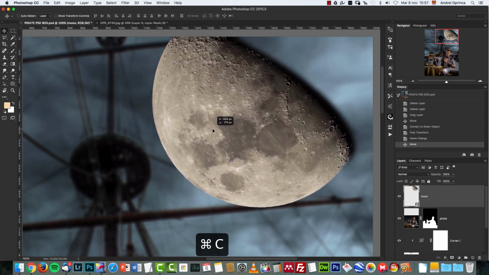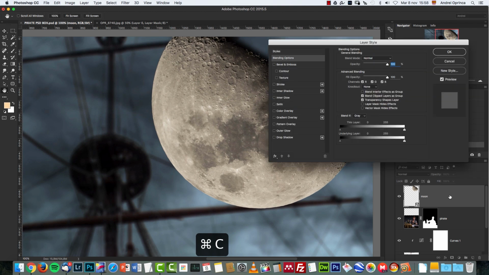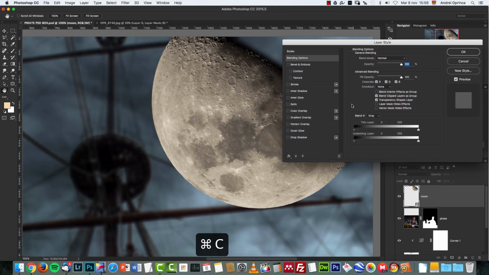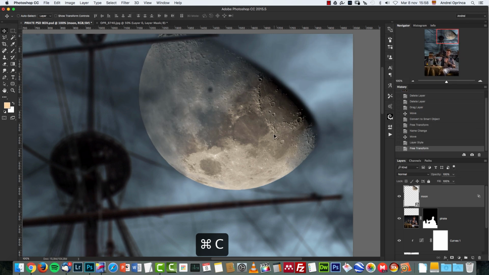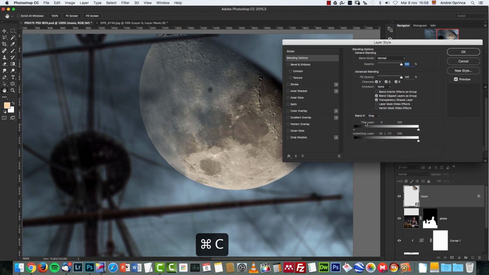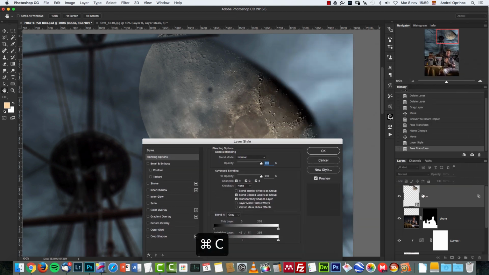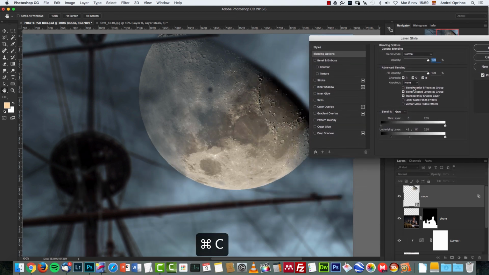So I'm gonna put the moon over here, and I'm gonna open the layer styles of this layer. And here in the blending options, down at the bottom where it says Blend If, we can use these sliders to make the moon blend with the image. And if we want darker parts of the moon, like you can see this area over here, to blend in, we have to use this layer because we are in the moon layer styles. So we can say to Photoshop that if this is black, blend it with the background. So I'm going to move this like that.